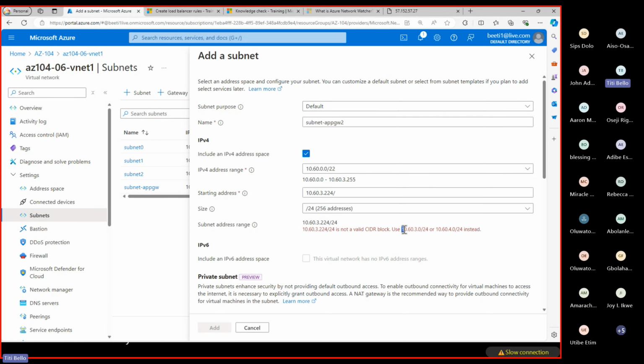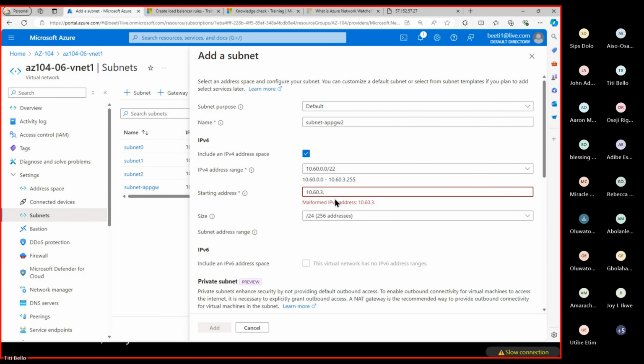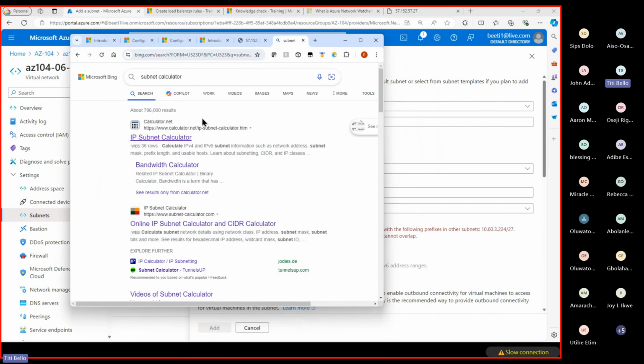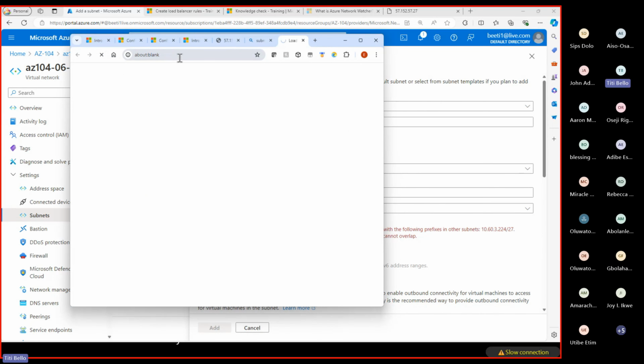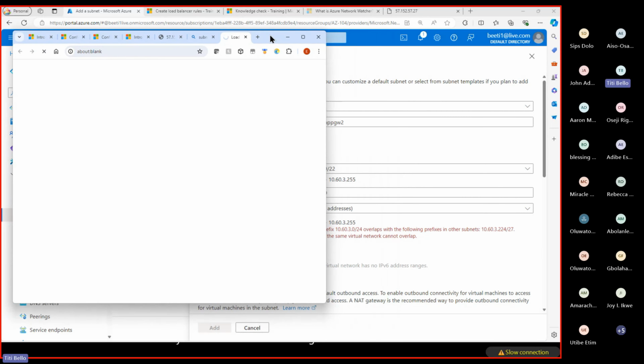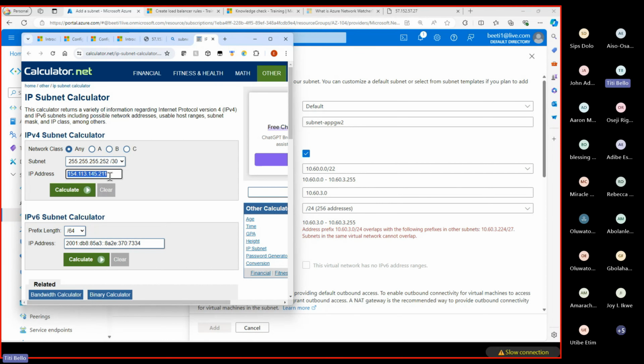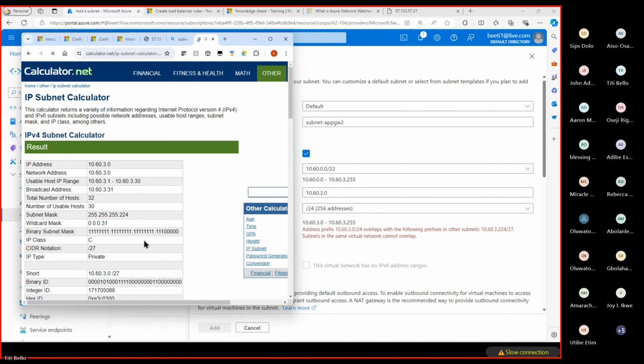I still want to stay within the same IP range, so I'm using the subnet calculator to see which IP we can use here. We have 10.60.3.0 /27. I've already used 222, so this is the one I used before.